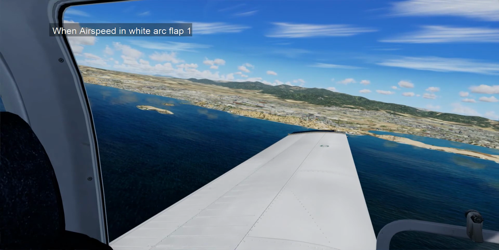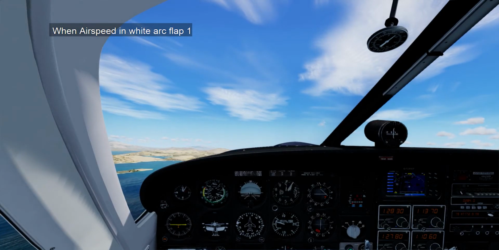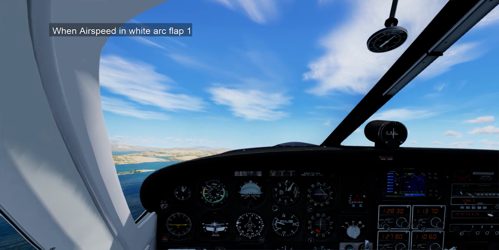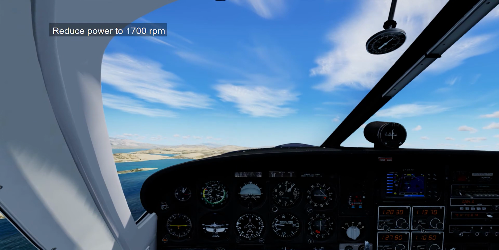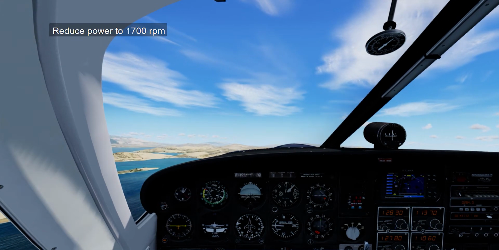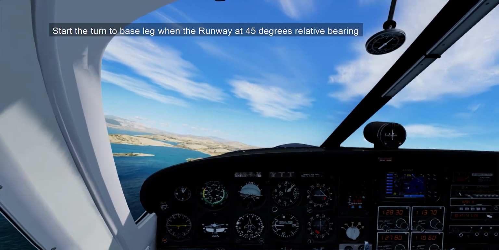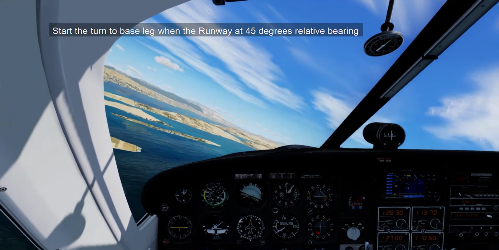Any correction in the altitude can be achieved with the power. Small increase in engine RPM will lead to a small climb. Trim will affect the speed. Time to turn base leg. First is extend the flaps, lower the engine RPM, and start the turn. Descend 300 to 500 feet per minute.